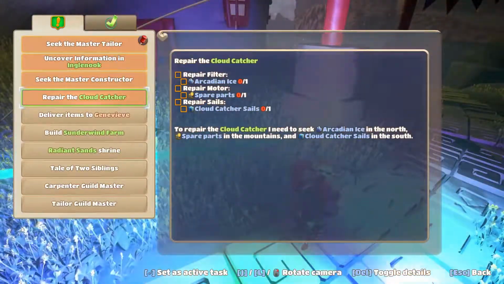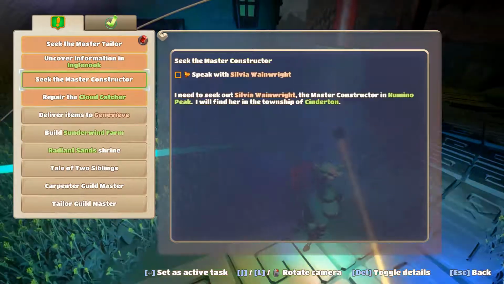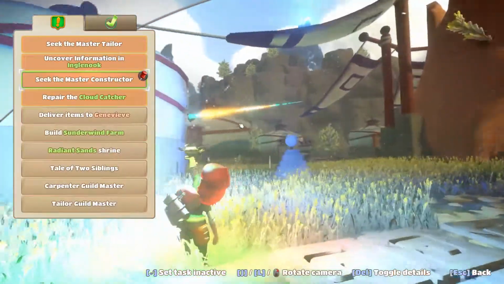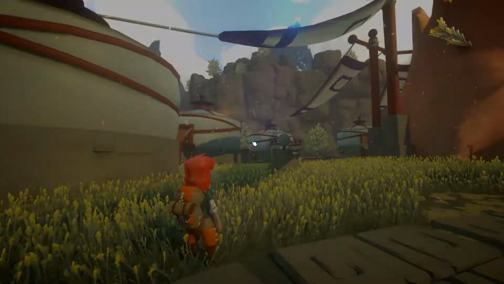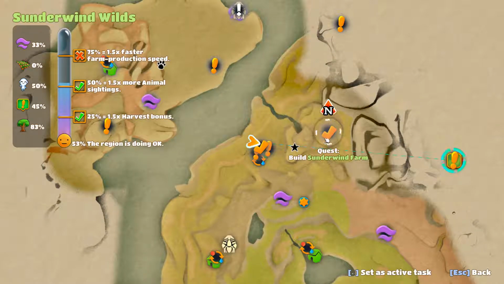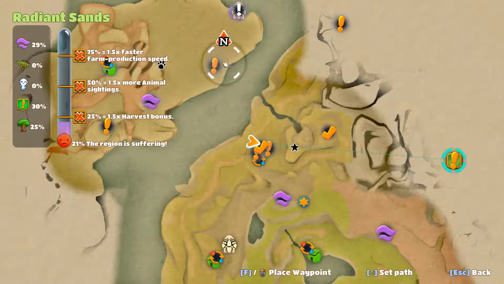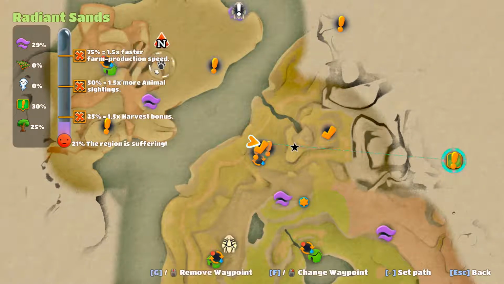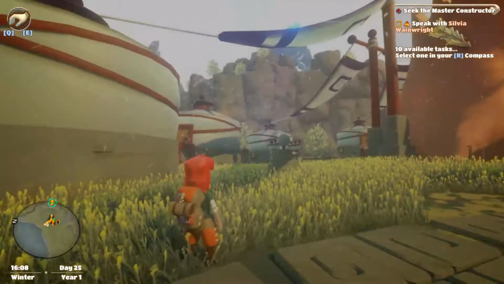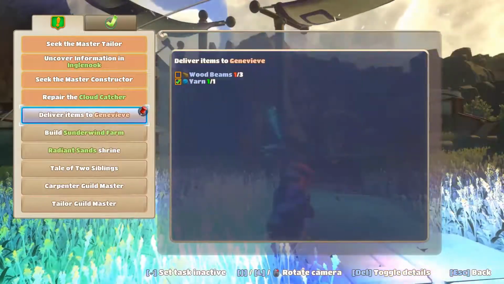Let's have a look. We need to get spare parts. Arcadian ice in Cloudcatcher sails. So this should be over here, ish. And we're not even close. No, not even close. Okay, never mind. Well, we still have plenty of other stuff to do, really. I mean, what other missions do we have that are slightly closer? I kind of want to finish this one.